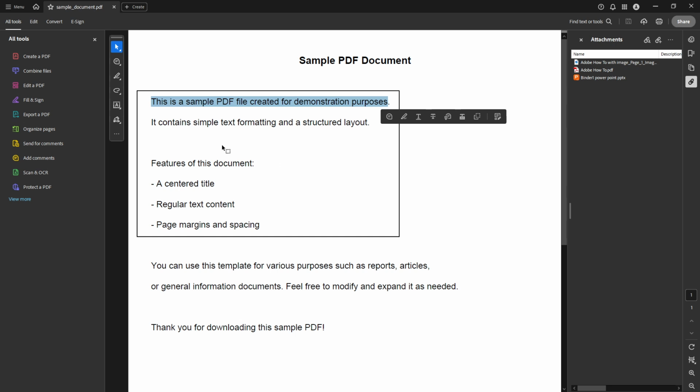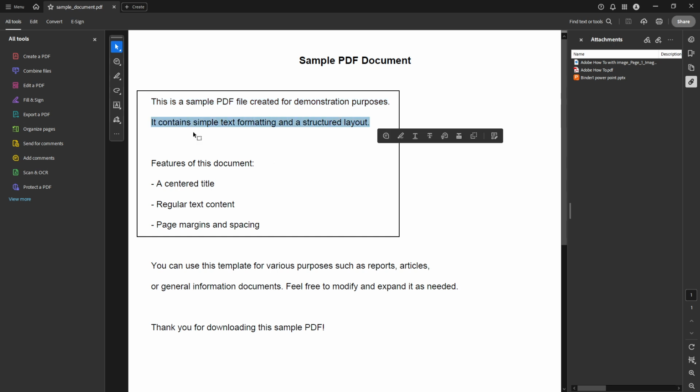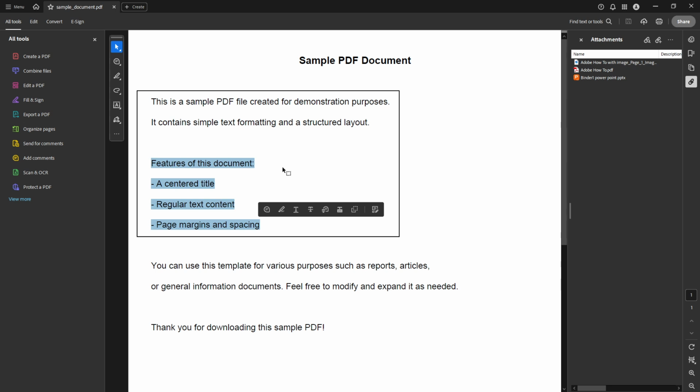And there you have it, you've now mastered the technique of selecting text in a PDF using Adobe Acrobat Pro DC. Remember, practice makes perfect. If at first you don't succeed, don't hesitate to repeat these steps. Also, always ensure your Adobe Acrobat Pro DC is up to date to leverage the latest tools and features Adobe offers. By developing fluency in these basic actions, you'll find yourself navigating and managing PDF documents with increased confidence and ease.